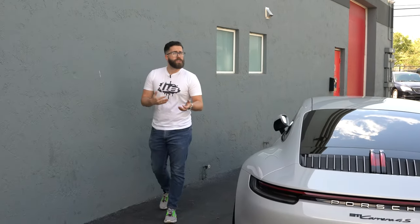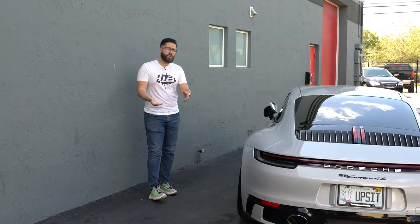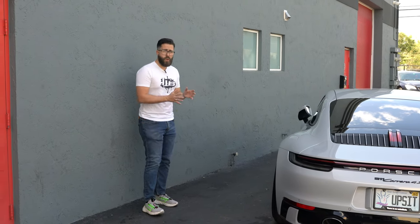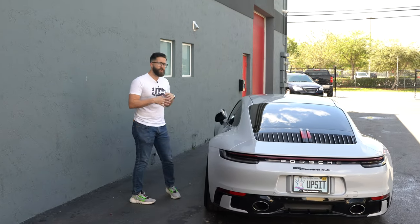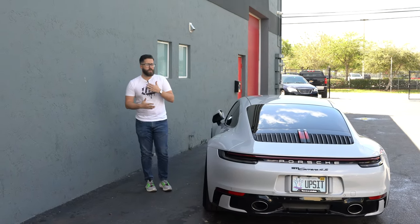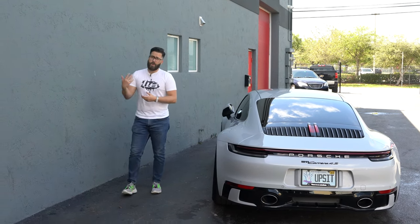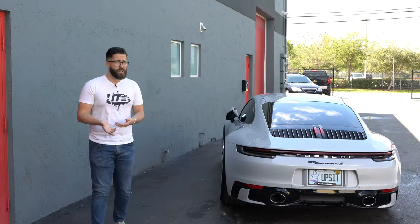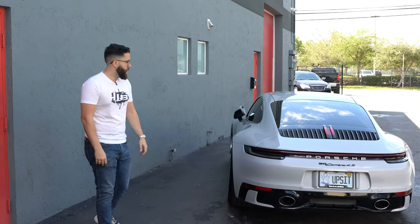Since this wheel is custom built, we can do them in the smaller sizes. We can do them in a 20 in the front and 21 inch in the rear, essentially the same size that the car comes with. We can even do those diameters and have them a little bit wider if you want more tire than what the car comes with from factory. And when you do the wider tires, it opens up some more options like Michelin Pilot Sport Cup 2, Cup 2Rs even, Pirelli Trofeos. So the beauty of these wheels is that no matter what size you can think of, close your eyes and you do it, it can be achieved with the Anrkys.